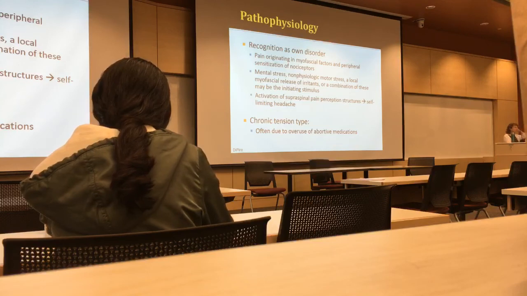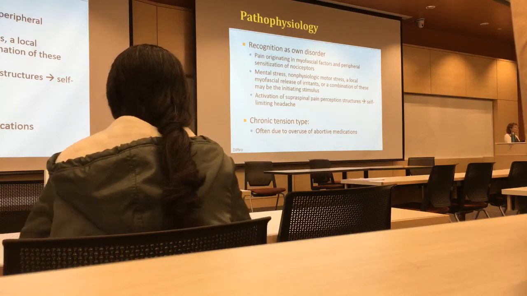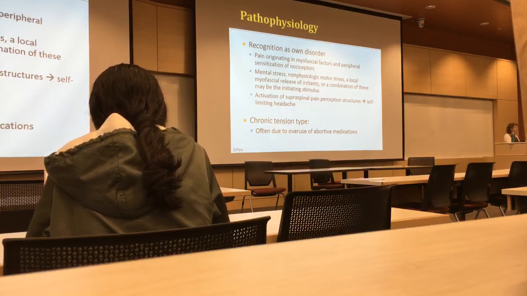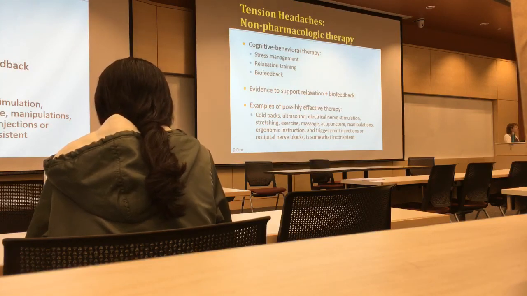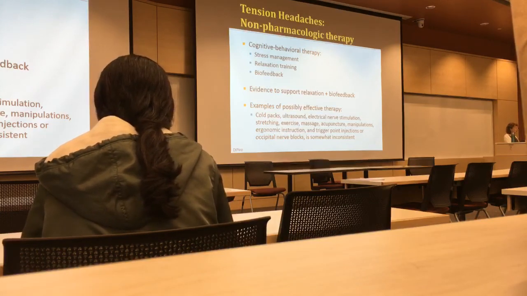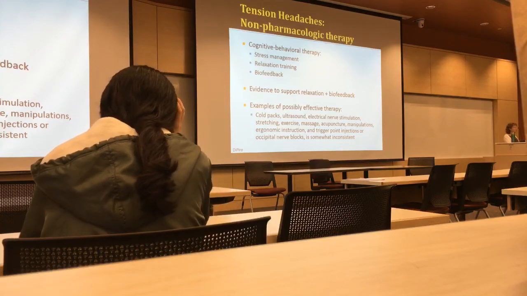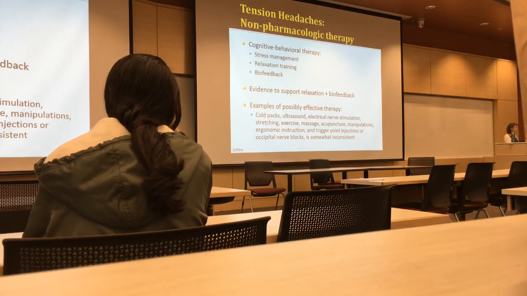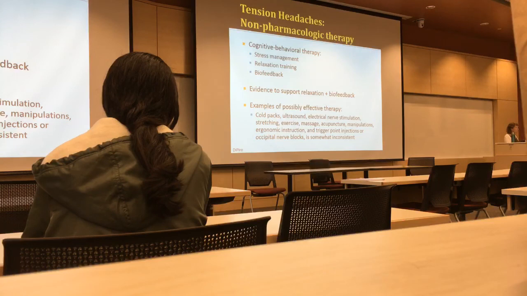It's recognized as its own disorder and may be aggravated by other myofascial disorders like muscle tension, stress. And so there are techniques where we can teach people myofascial release. There are different relaxation techniques. They probably do well with massage and yoga and other ways to reduce stress. Cognitive behavioral therapy has been used to help with stress management, training, relaxation, biofeedback. These can be used in combination. Giving them supportive treatment with cold packs, ultrasound to relax some of the muscles, electrical nerve stimulation to relax the muscles, giving them stretching, exercises, massage, acupuncture are all helpful.